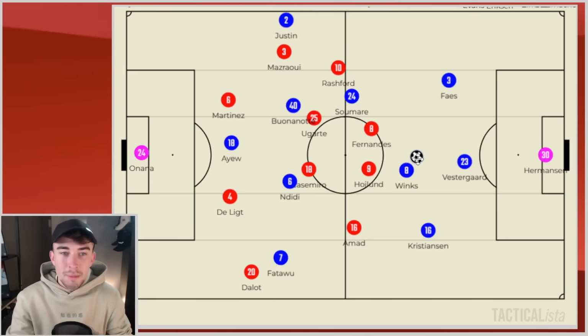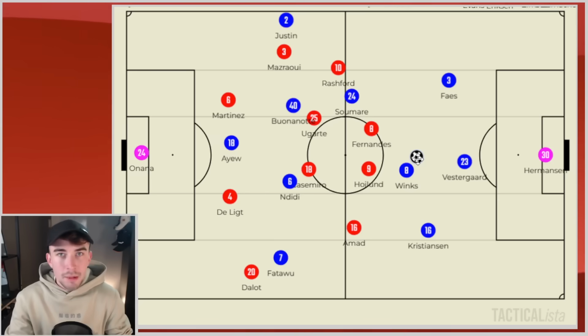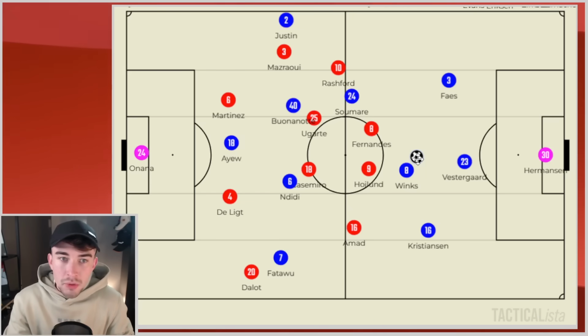Do they win all of their battles? No, unfortunately they don't. They don't win all of their individual duels. But between them as a pair, they got through enough work that defensively they protected us for large parts of the game. Were there situations where Leicester could play through?